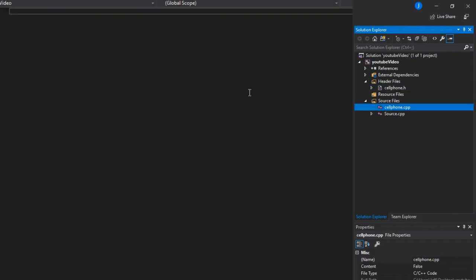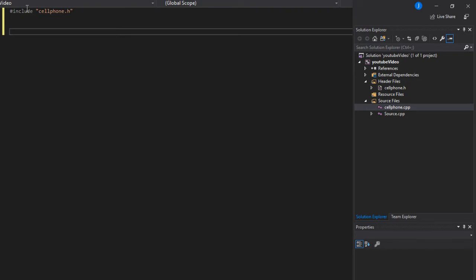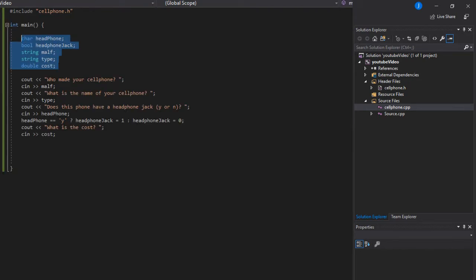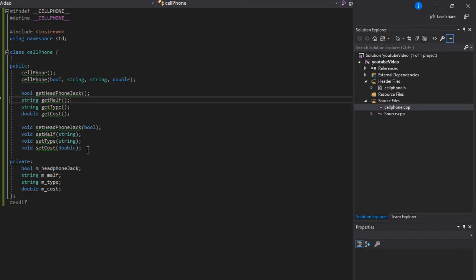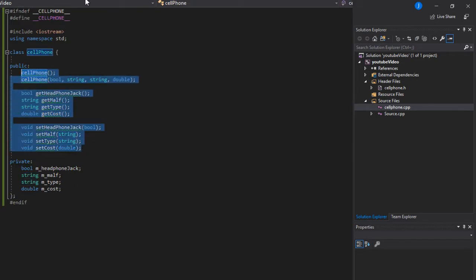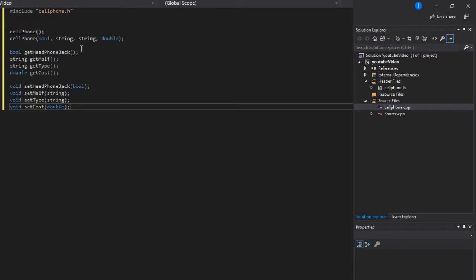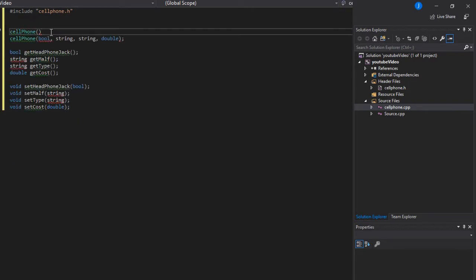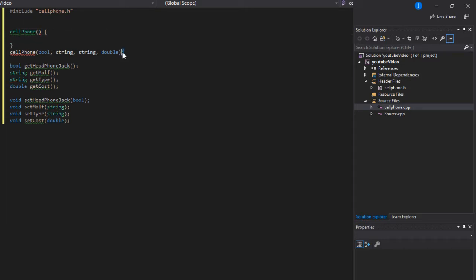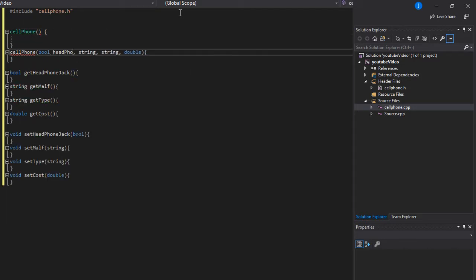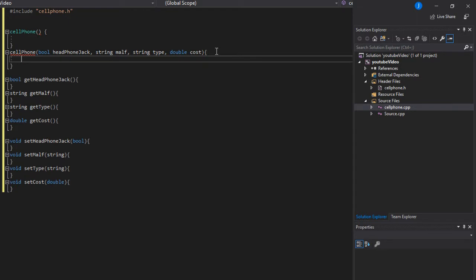Now we can jump over to our cellphone.c++, and then we can say include our cellphone.h. To make this slightly easier, instead of retyping all that stuff, I'm going to copy it and paste it, but now we will have to add the boolean headphone jack, string mouth, string type, and the double of the cost.